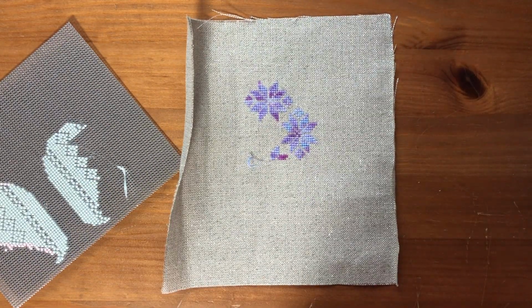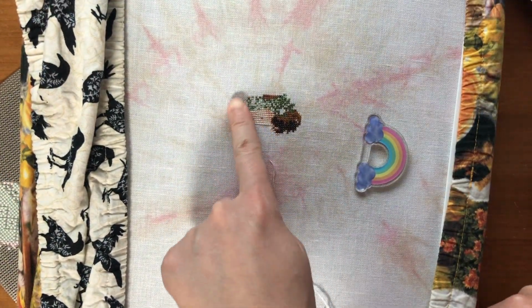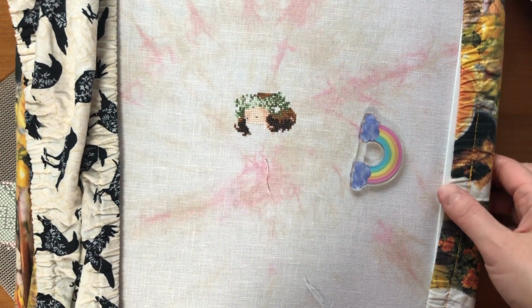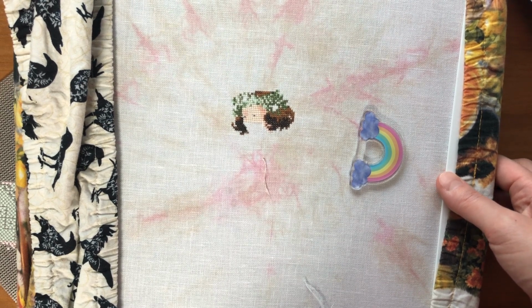And then I stitched the skin of April's blue diamond and also her eyes. So she looks a little strange right now, but I think I'll finish the cross stitches on her face and backstitch the face tonight because I don't think I can look at this the way it is right now. But so far, this is really fun to work on.